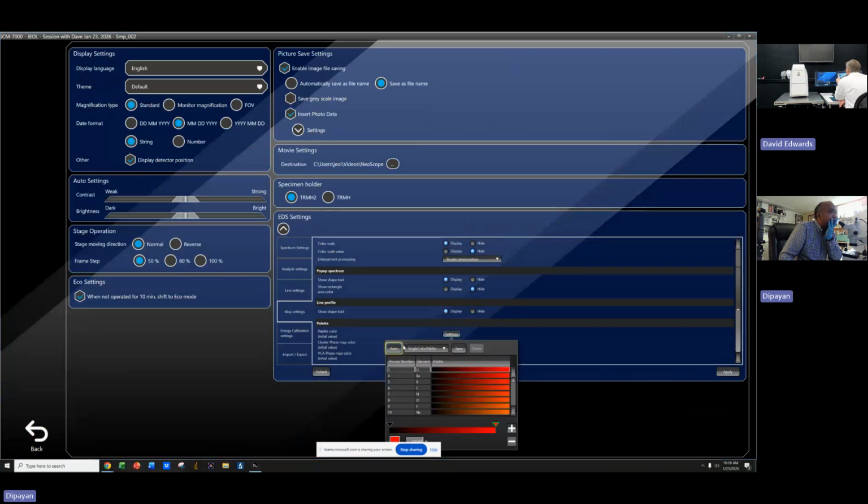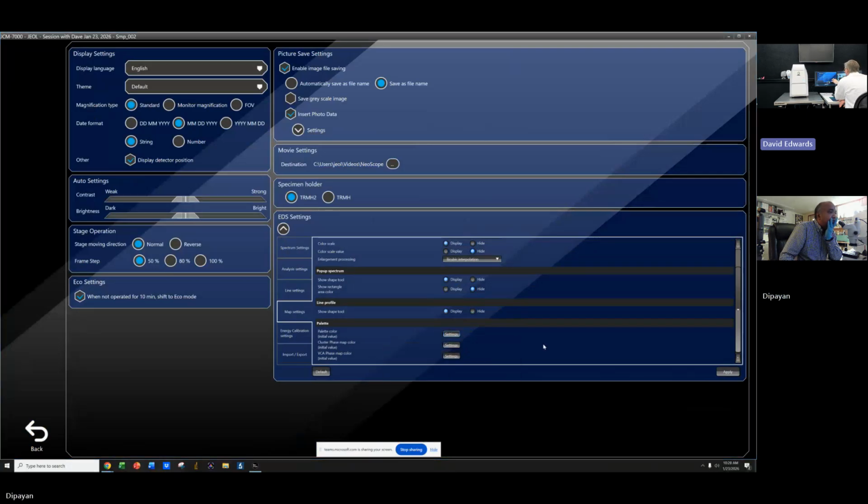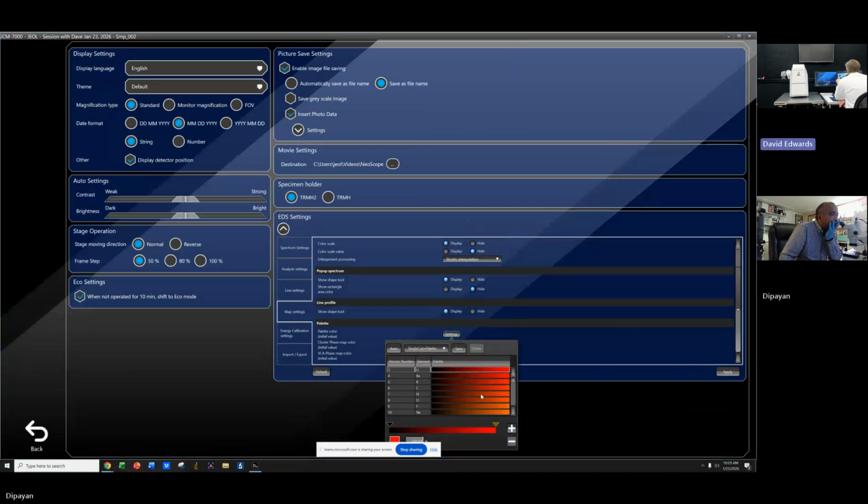The one if you want, yeah, exactly. If you turn off auto, you have some fixed elements in there, right? So you're looking at the same elements over and over again. If you want, what you can do here is select the element and set a color of your choice for all of the elements that you use. And then you can save as your own palette.